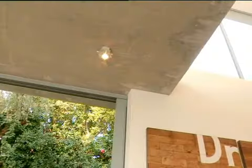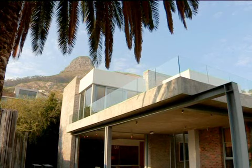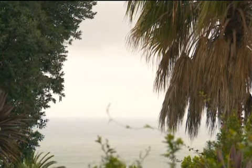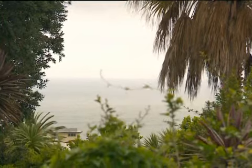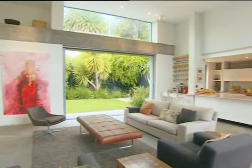That was exactly the concept of this house. We wanted to make sure that wherever there was a view to be captured, it was captured, and we were quite specific about where there would be glazing. If it's not a view of Lion's Head or a small pocket view of the sea, we were capturing the greenery. Some of the greenery came with the original property, and I was quite specific about keeping that.